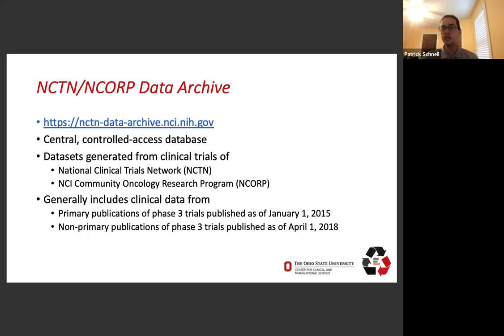These phase 3 trials are the large-scale definitive confirmatory trials. You're not going to get data from the trials that are establishing dosage in phase 1 or the preliminary efficacy and safety studies. What they mean by data sets from publications is that the data set should be sufficient to broadly reproduce any results that are included in those publications.